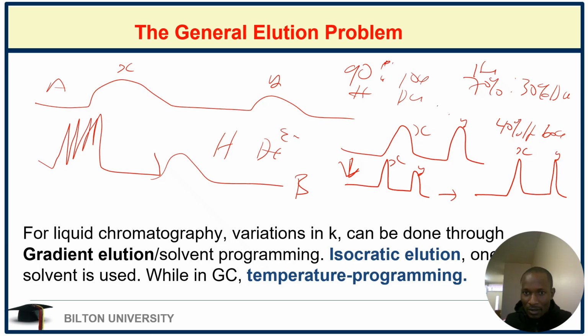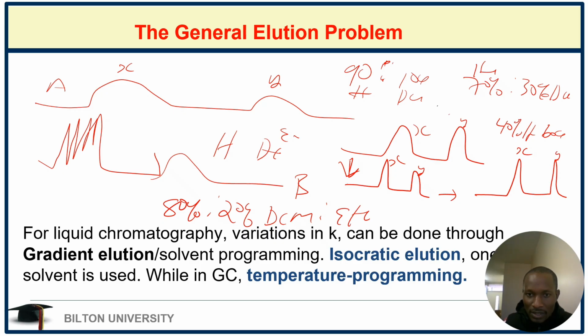solvent mixtures or systems or percentages during the analysis, while in isocratic elution you run it with one solvent system throughout. So if you decide to run it, let's say with 80%, 20% DCM and ethanol, throughout the entire separation or the entire analysis, then this is what we call isocratic elution. One solvent system is used, unlike gradient elution in which you are going to have different solvent systems through the entire analysis.